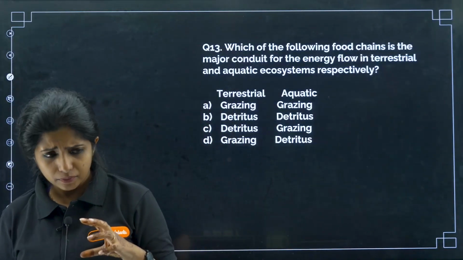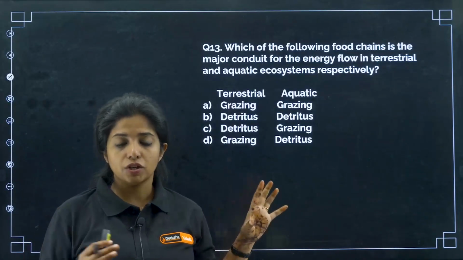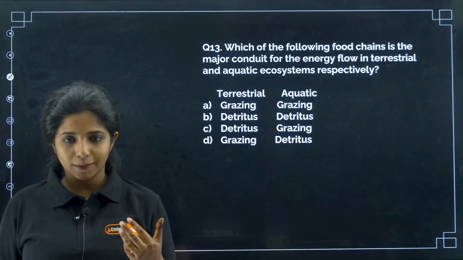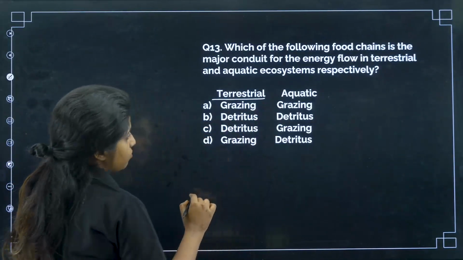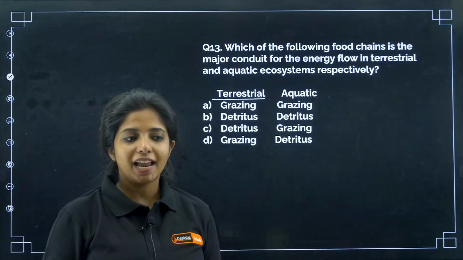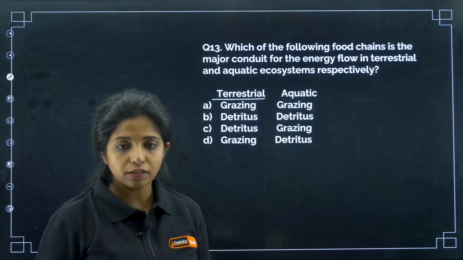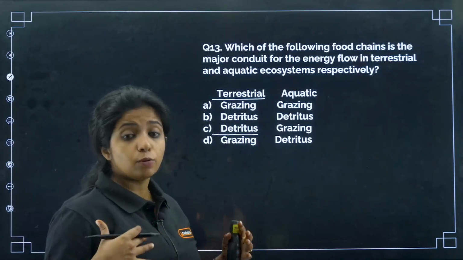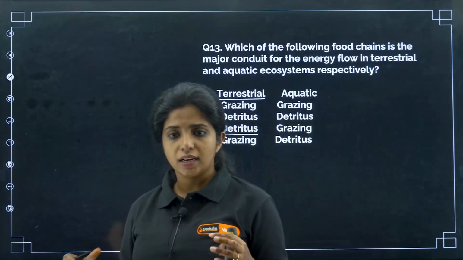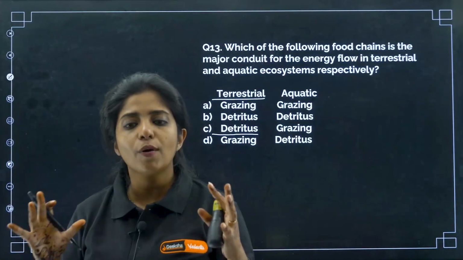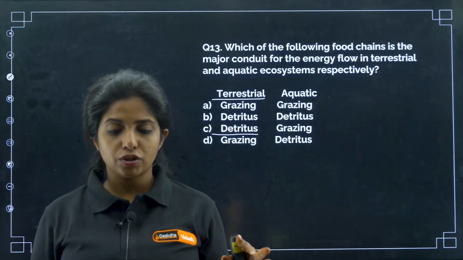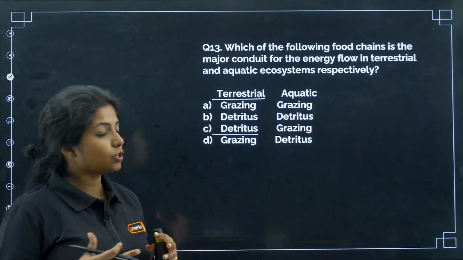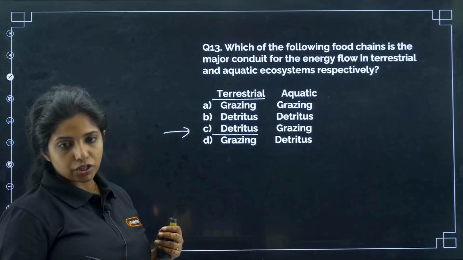So, you are asked, what do you think is the major flow of energy happening in terrestrial and aquatic ecosystems? And you might be very shocked to know this, but this is the actual thing. In the case of terrestrial ecosystems, since there are so many organisms which die easily, the detritus food chain can be really active. So, I will say that this is the one that is active in the case of terrestrial ecosystems. The detritivores and decomposers need a proper environment for breaking down things, and it is found in terrestrial environments. In terrestrial ecosystems, my dear children, it becomes easy for decomposers and detritivores to break down a lot of things. Which is why I'll say this is a major conduit of energy.